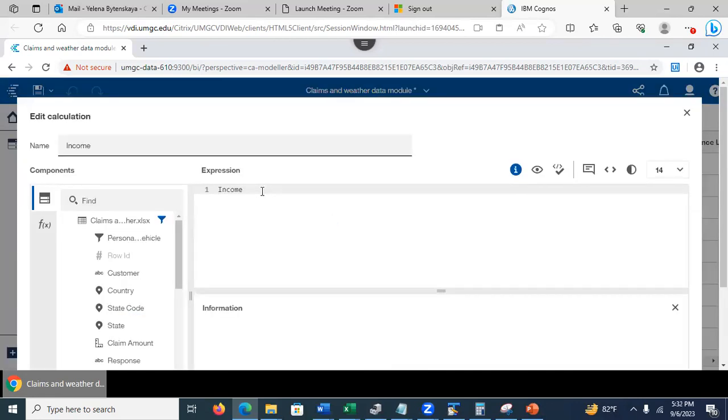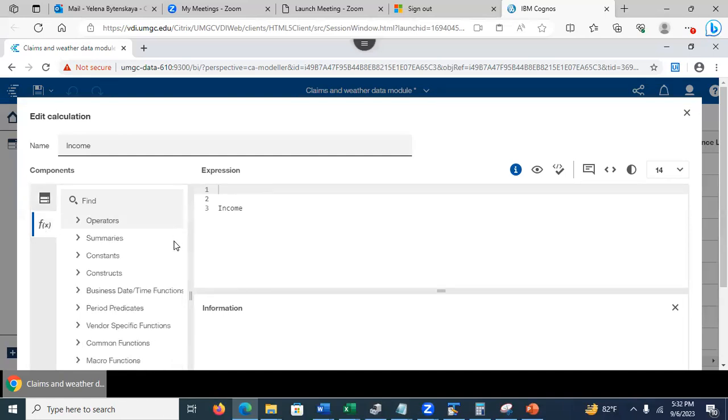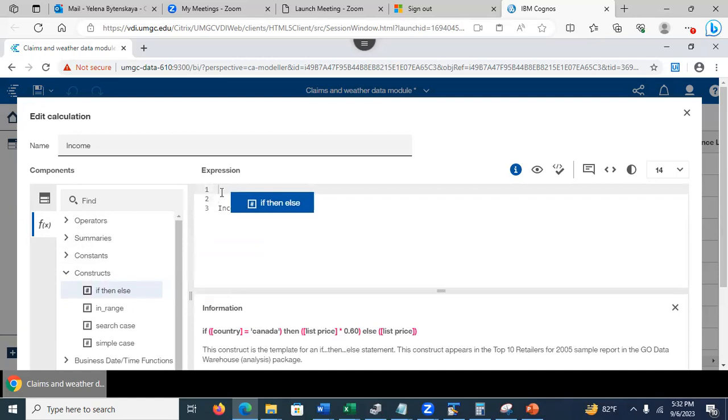What it's doing right now, it's taking income straight, right? But we want to use the if statement. If you want to, you can type, or you can also find it in here. It's in a construct, if and else, you can drag and drop. If and else. If condition, what's the condition?